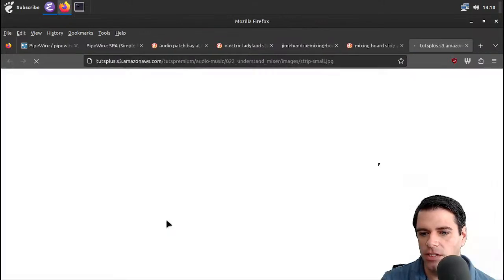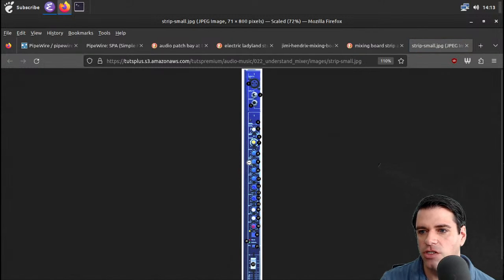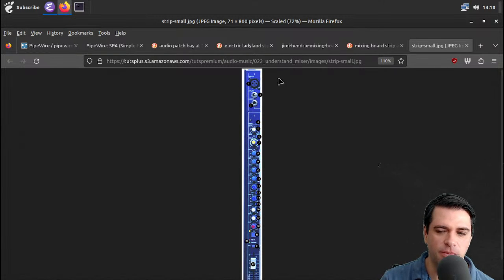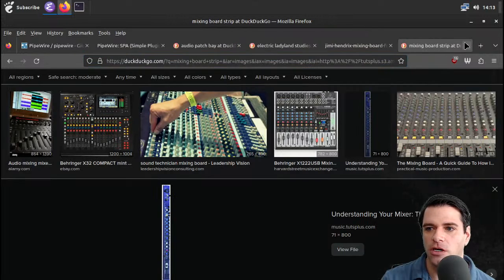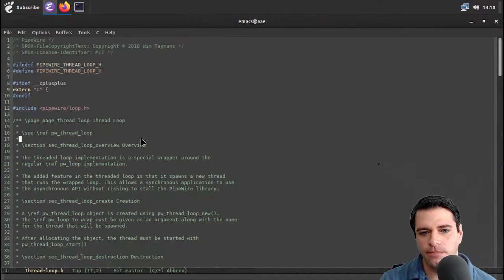I think kind of like this. I think you can buy here's just a single strip, and I think that in the old days you could manufacture like 4 strips and put them together, and that's what the early 4-track mixing boards were up to. All right, so that's kind of just background.